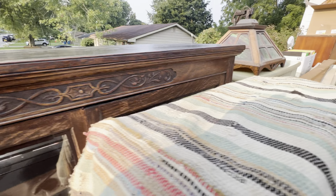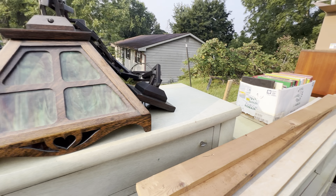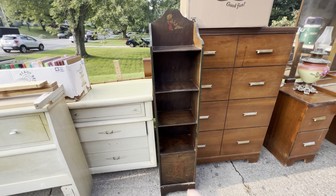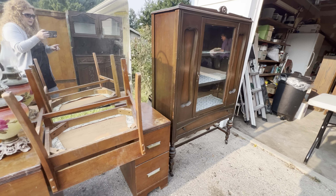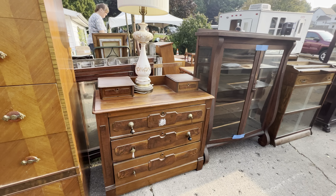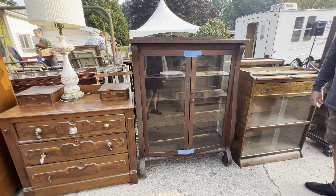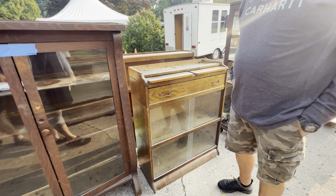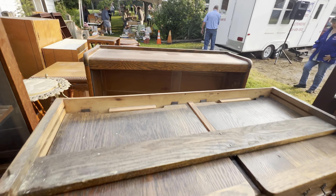Chris loves the barrister cabinets, but they always tend to go really high at auctions. It's just so nice to share them with you. I've never seen one with a little desk in it — way cool. There's definitely some magnificent furniture here, not the kind we would paint and makeover. Furniture has really almost halted in the selling part of the reselling business for us.